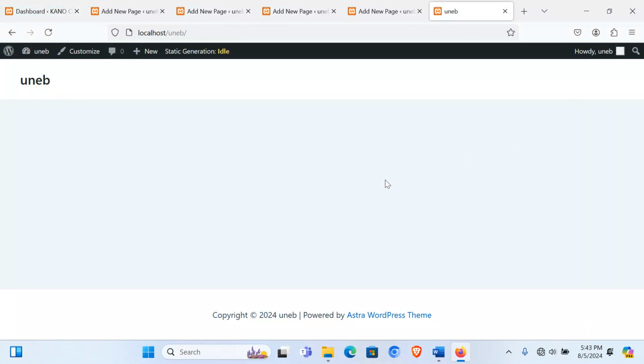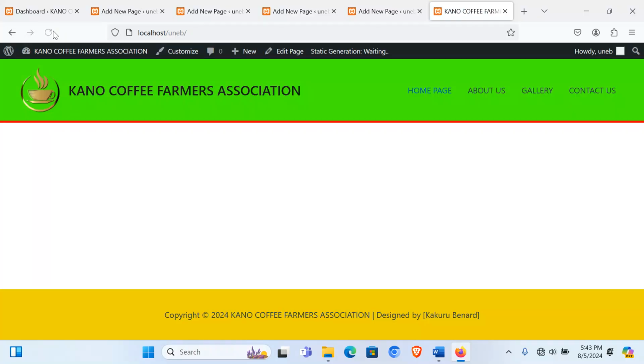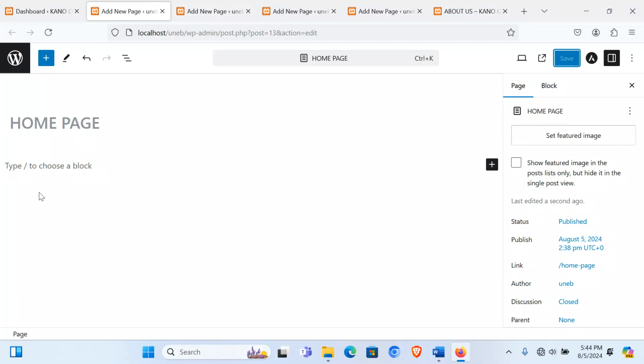Now when we reload our UNEB, we'll find that we have the logo, we have the title, we have the links for each page. Now let's start designing with our home page here. With our home page, we are going to at least put some information on the home page.